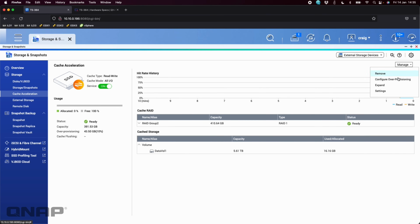So you can change the amount of over provisioning. You can remove the cache. You can make the cache bigger if you've added more SSDs, and different settings for within the cache. But that's the SSD cache now enabled, and it's accelerating the main volume.